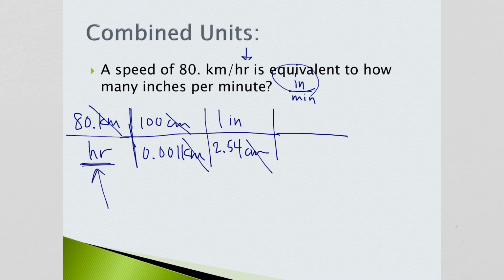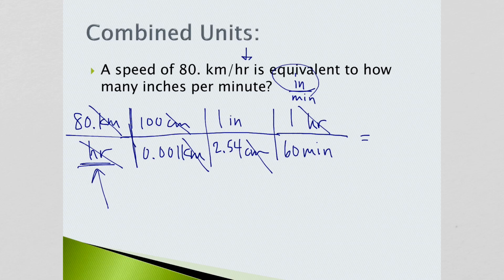Next, I'm going to work on the hours to minutes. The hours are in the denominator, so they'll appear in the numerator of my next step. It doesn't matter that it's skipped over several steps. And I know that 1 hour is equal to 60 minutes. And so that will complete my time conversion. Hours and hours cancel. And now math straight across.